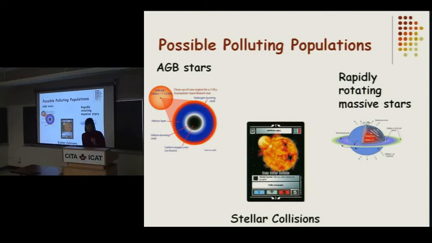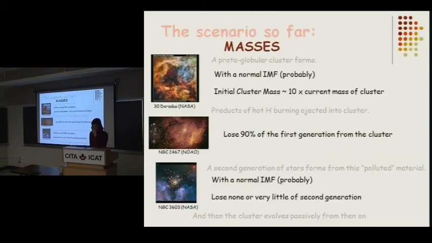But basically you can liberate mass from stars if you collide. And if the mass is enough, then you can do great things with the abundances. So as I said, the literature is about 80% over here, suggesting that the AGB stars are doing it too. Okay. So that's the abundances.